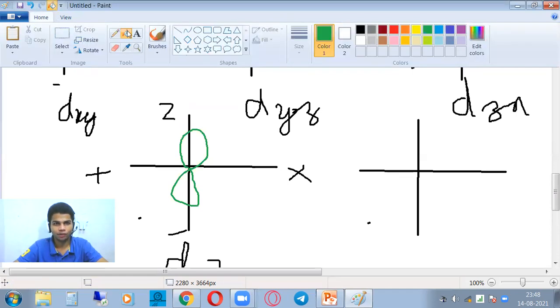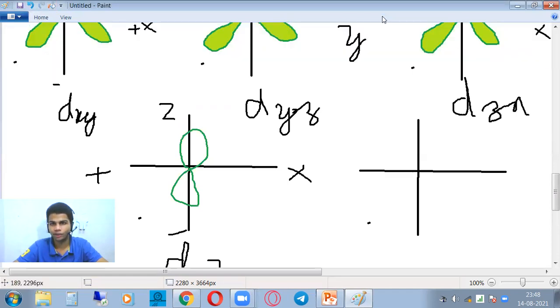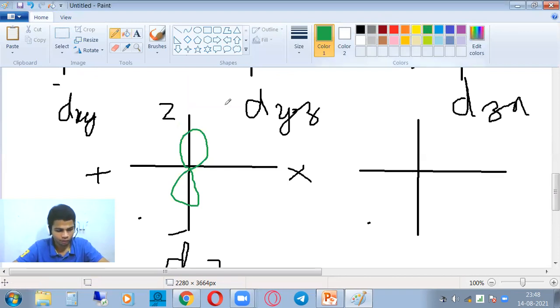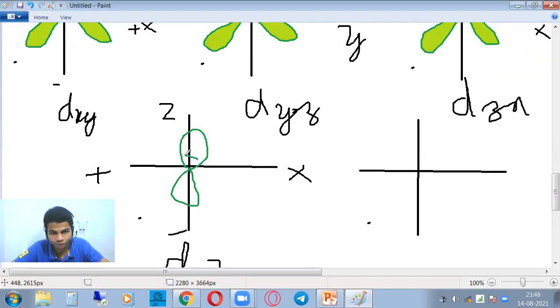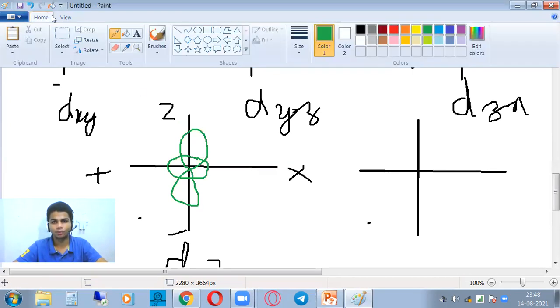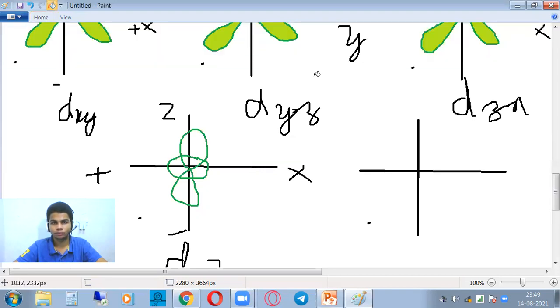And apart from that, one thing I'm missing is to draw a ring here. Like here, there will be one ring, and you can find electron in this position, like here, here. This is the region where you can find the electron. I already mentioned that on the dz square you can find electrons towards the z-axis.